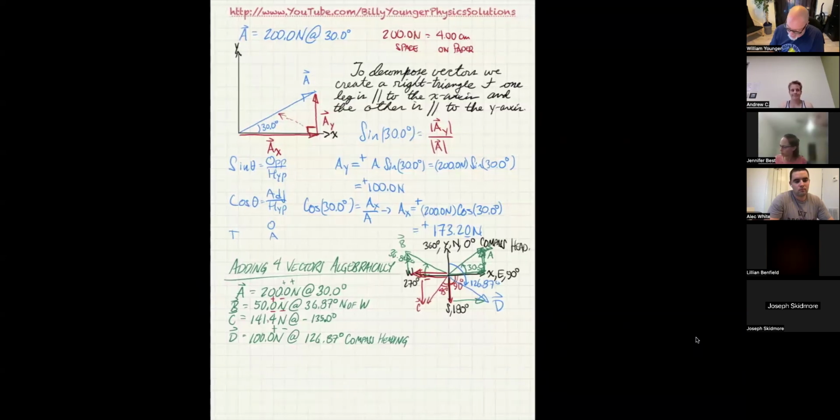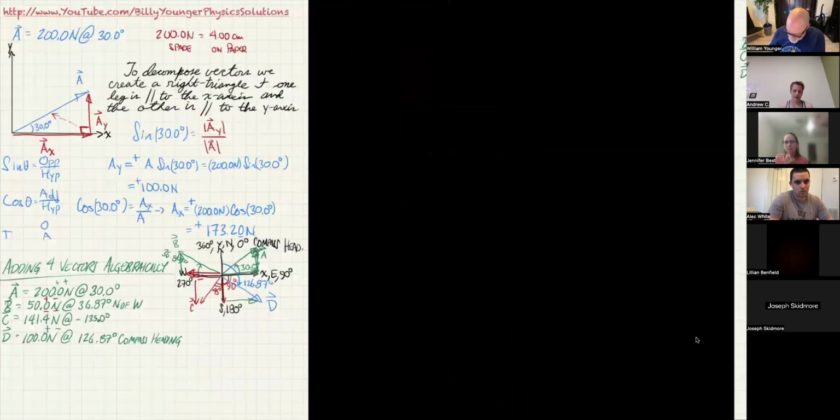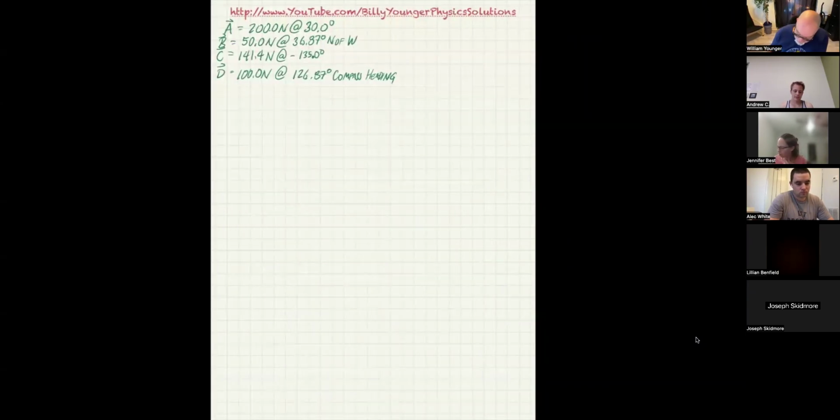All right, so we're going to try to go back now that I've got that. Everybody follows that diagram, even though it's a little messy, I get it, but y'all see how I was using that to figure out what my components are? So what I have to do now is, and by the way, if I was doing this in the PHY 201 or 202 course, I would advise them to make a table. It's certainly fine for you to make a table. It's just way more work than is really necessary. All I do now is go ahead and make the individual components of the A vector and make the individual components of the B vector and so on and so forth.